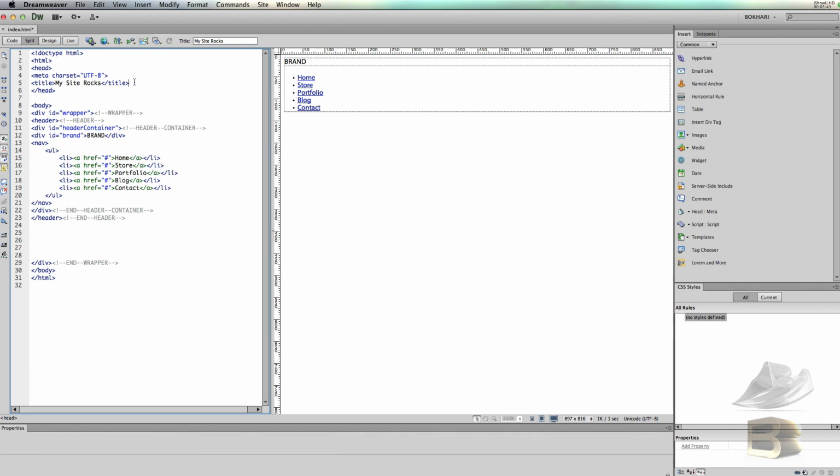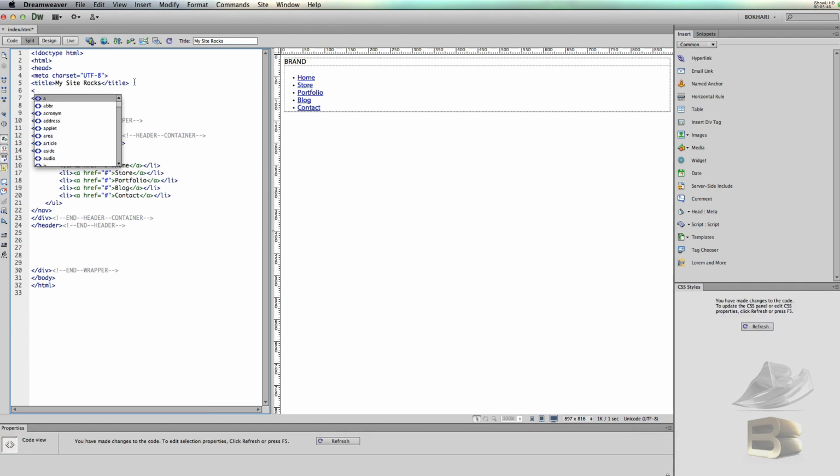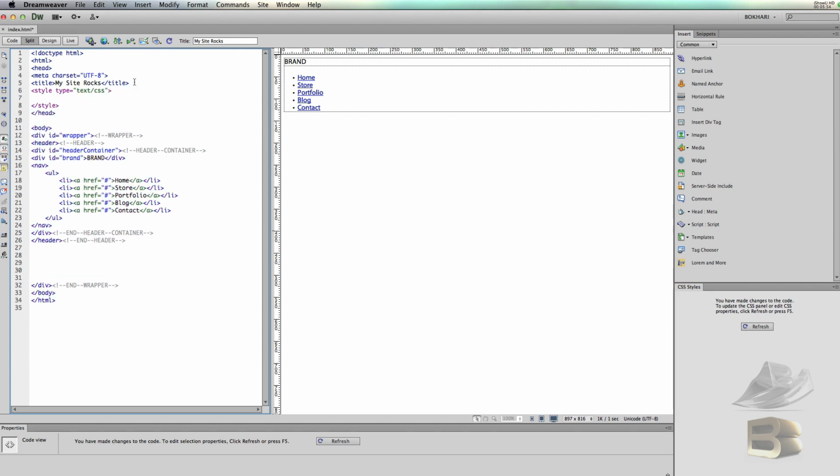Okay, in the title, style type. Alright, then first give the body tag the page CSS rule, so padding is going to be 0 and margin is going to be 0.